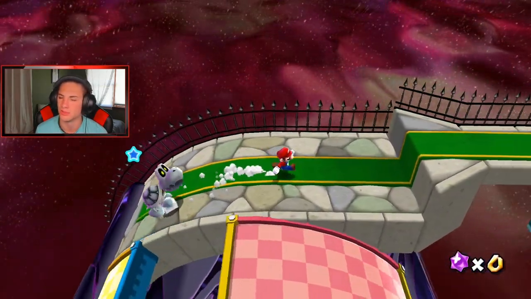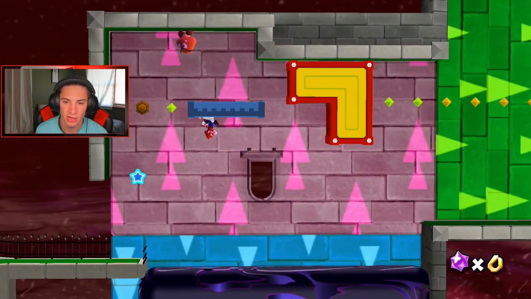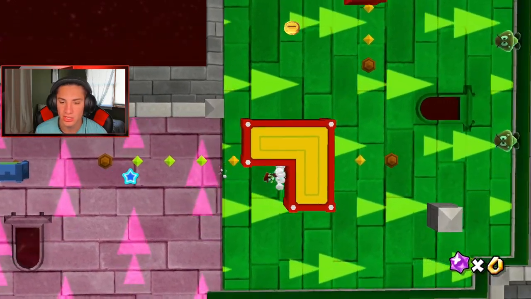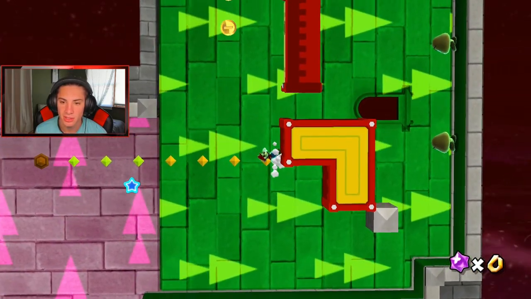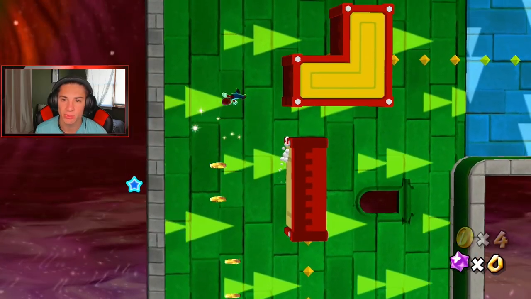Long jump over here. Dude, long jumps are so clutch. Long jumps are legit so clutch. Oh, chill on me. I should be able to hop here. Oh, no. Okay, so this platform's gonna fall this way. Be able to hop up here and go this way. Oh, my lord. Why am I sideways? Why am I sideways? What is this game?